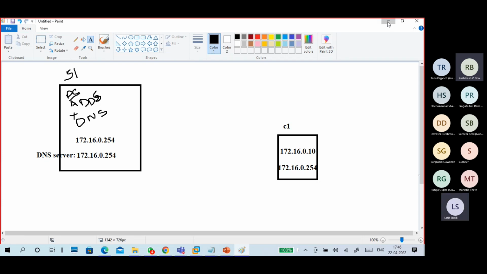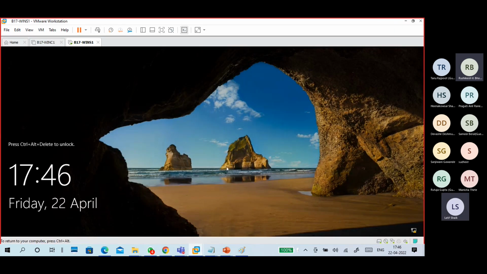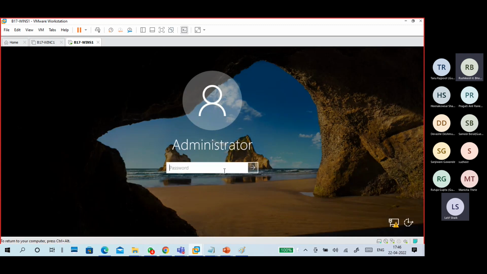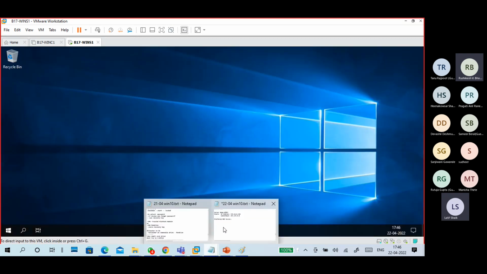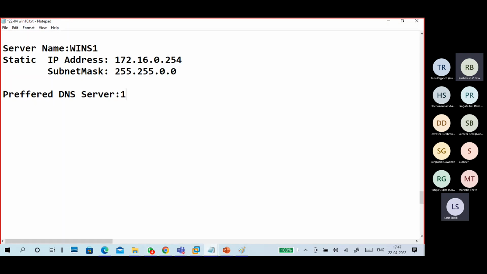So our server itself is a DNS server. Of course, it's going to be a DNS server anyway, so our IP address is also like that. Guys, before you begin, plan it properly. What IP address do you want to use? You can use 10 series, 100 series, 172, 192, 200, anything.